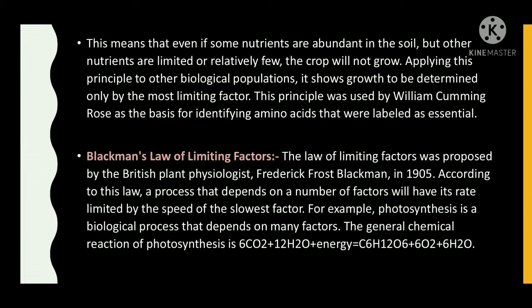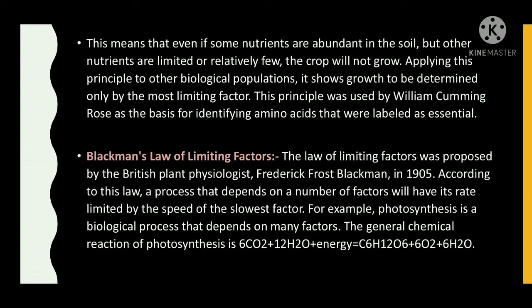This principle was used by William Cumming Rose as the basis for identifying amino acids that are labeled as essential. Blackman's law of limiting factors. The law of limiting factors was proposed by the British plant physiologist Frederick Frost Blackman in 1905. According to this law, a process that depends on a number of factors will have its rate limited by the speed of the slowest factor.